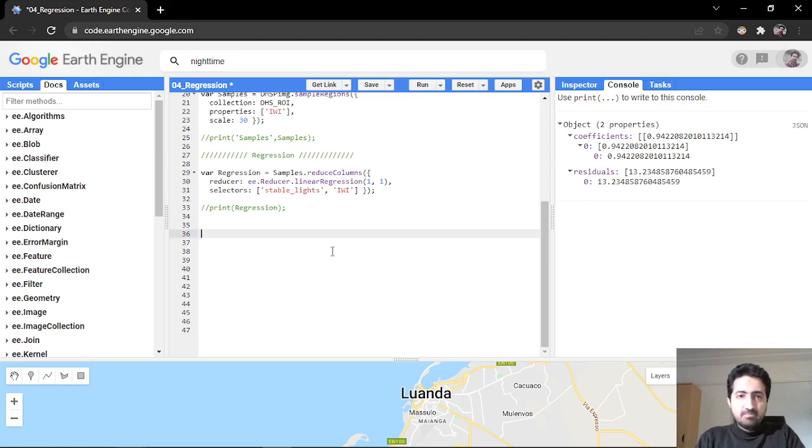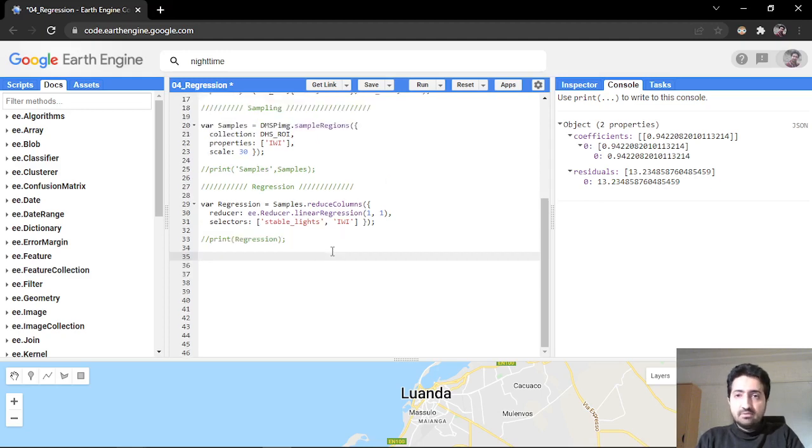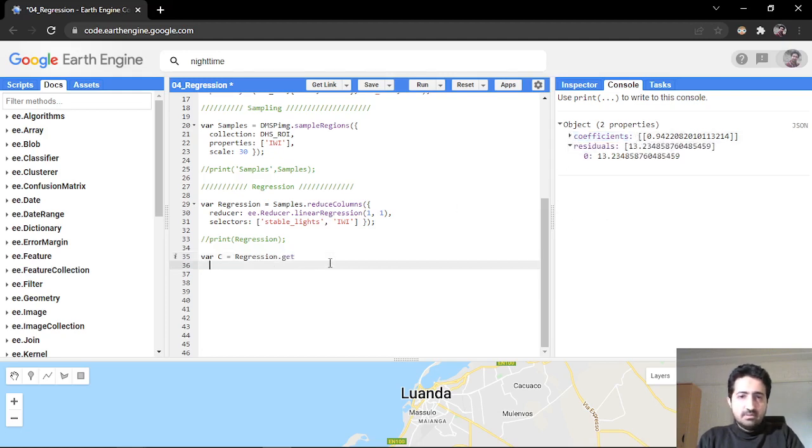First, let's extract the values. Variable C equals regression.get coefficients.